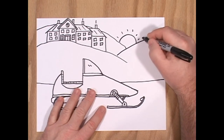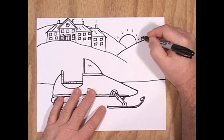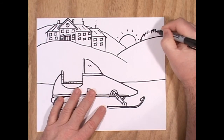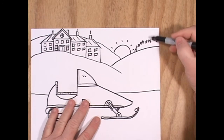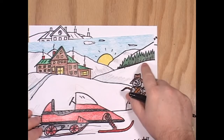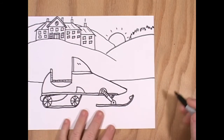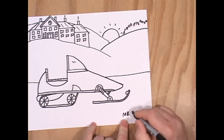And on top of this hill, I'm going to put some pine trees. And you know what? I'm just going to draw the tops of them like this because I'm going to go back and color them in, and it'll look good then. So I'm just going to put some little jittery lines for the tops of the trees. Then when I color it green, it'll look like pine trees. Evergreen conifers in particular. My name goes right here.